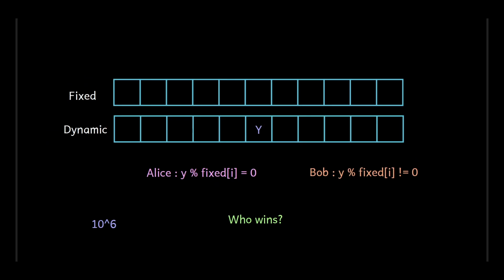Now let's discuss some strategy to solve this problem. You will realize that this problem is a bit more complicated than usual number theory or game theory problems that you might have seen. The reason is that you have two choices to make. It's not just starting with one array and players taking turns removing elements from that array, like what happens in NIM games. Here you are allowed to make any choice in the fixed array, and corresponding to that choice you are allowed to make some choices in the dynamic array.